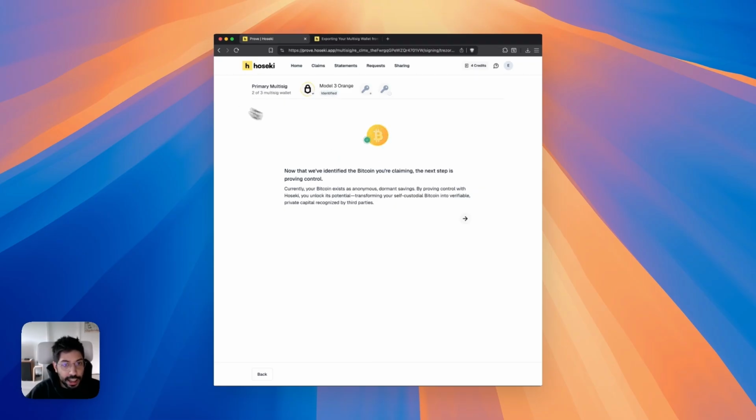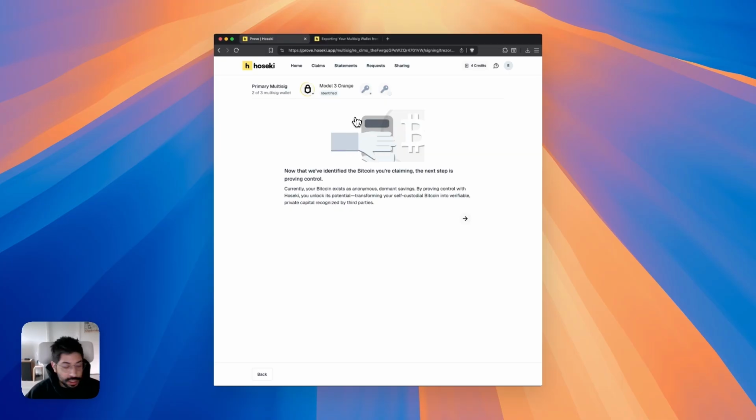And I want to highlight that this top section of the multi-sig connection flow is where the UI changes to reflect the amount of progress that you've done. So as you're working here at the bottom and making progress in identifying these devices, the top part will update to give the user a visual indicator of where they are in the flow. We wanted to design this in a way that the user never felt lost or confused when it came to what device am I working on or how far along am I in the progress of verifying that particular device.